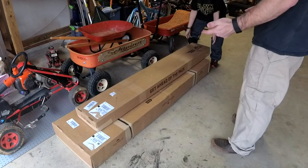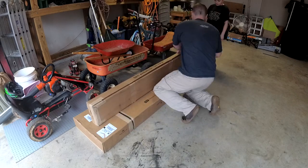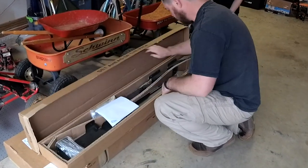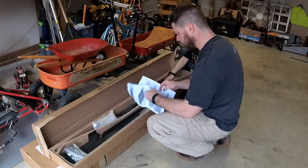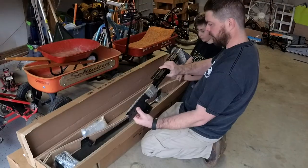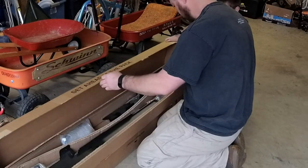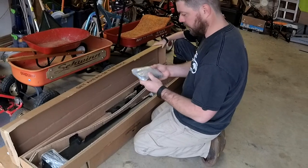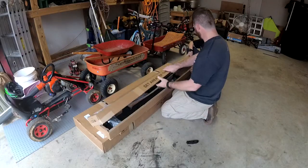This is our Front Runner roof rack. It came in two boxes. We might get to this weekend — I'm just going to open this up. Box number one: hoping to find some instructions. We've got some instructions, that's great — we didn't have to print them out, just like with the bumper. Looks like this box has the actual rails that the rack mounts on. These are the two-piece things that we probably bolt together. It also looks like we've got a bunch of hardware in here, all wrapped up nice and tight. All the packaging tape has little Front Runner gazelles on them, so it's actually packed pretty nice.